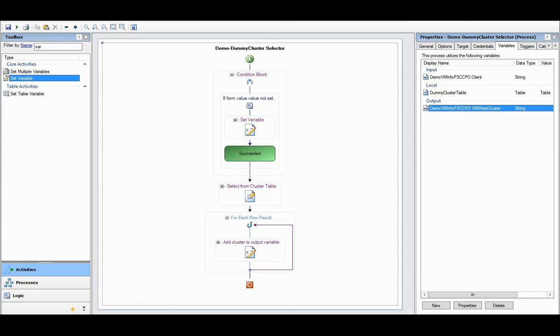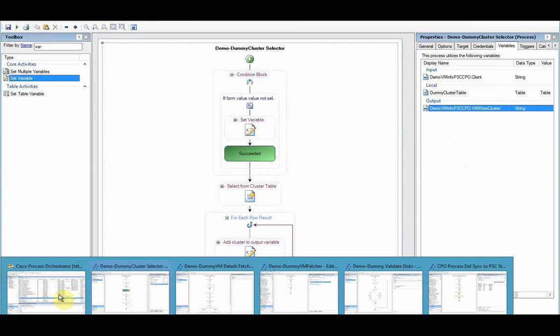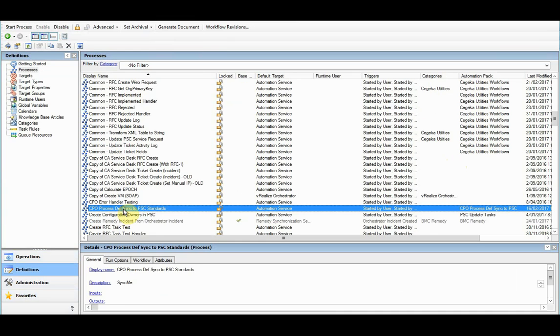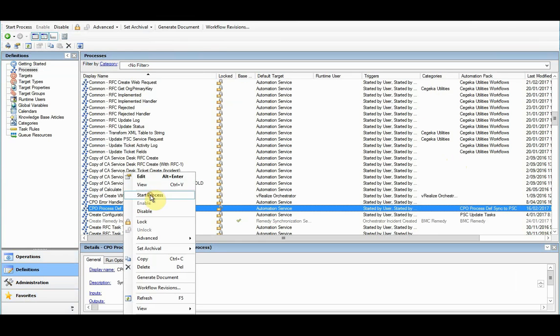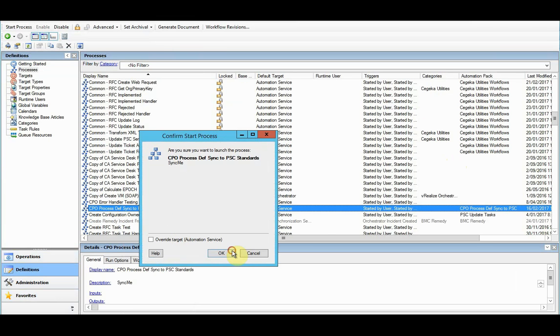Furthermore, we ensure that the input and output variables match the form field names in the format dictionaryName.fieldName, as can be seen in our input and output variables for this workflow. To synchronize these variables, we need to go to the process and start the synchronization.